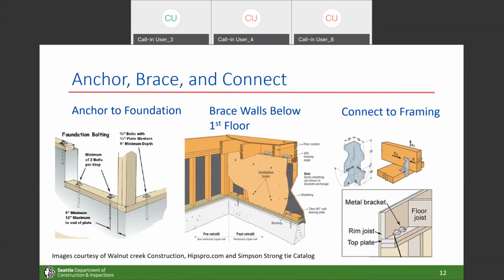The pony wall is that area where it says ventilation holes and you see the panel. And then the floor framing is on top of it. So you start off with a foundation, an anchor plate, a sill plate, and an anchor to that foundation, bracing that wall, and then connecting real well to that first floor framing. I'll say this several times: anchor, brace, and connect.